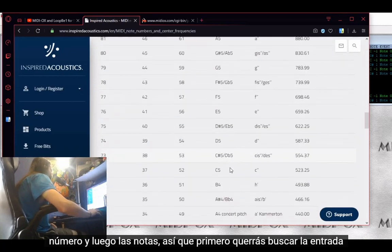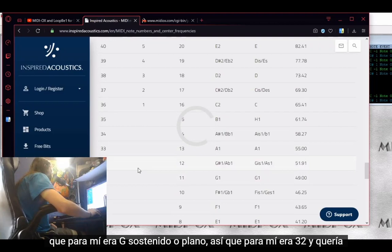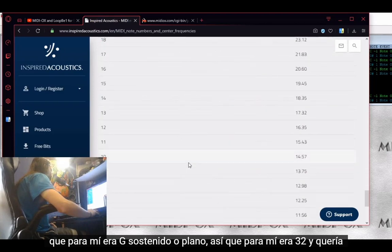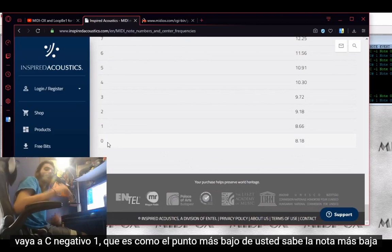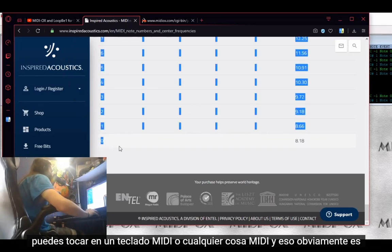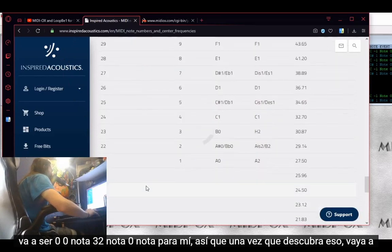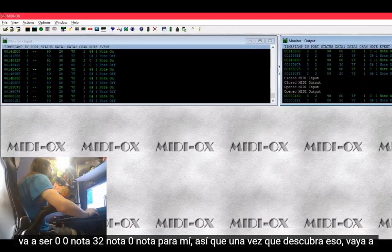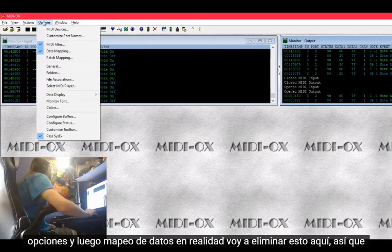You're going to want to look for the input first, which for me was G sharp or A flat. For me it was 32, and I wanted to go to C minus 1, which is the lowest note you can play on a MIDI keyboard, and that is going to be note zero. So 32 to note zero for me. Once I find that out, you go to options and then data mapping.